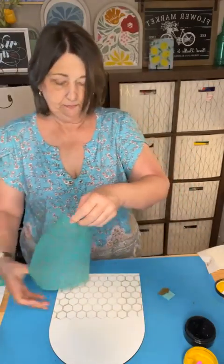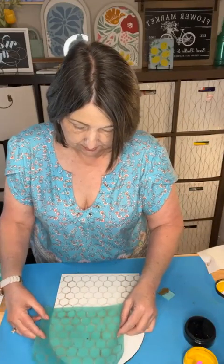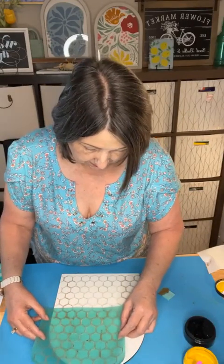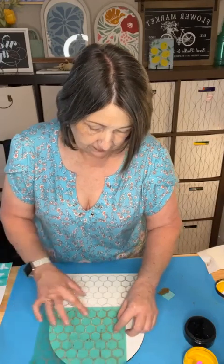Okay, and then we're going to realign it at the top. And that should be all we have to do. Realign it, just cover up those lines that we've already done. Okay, we're ready to add another layer.